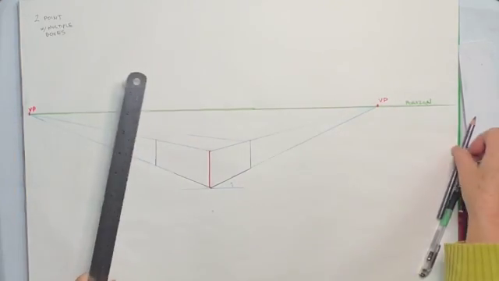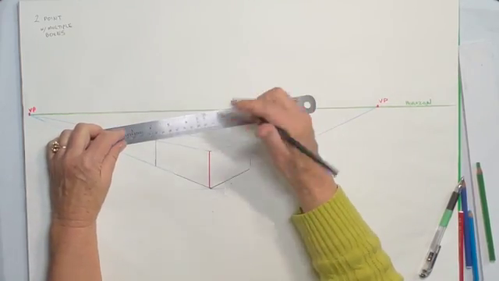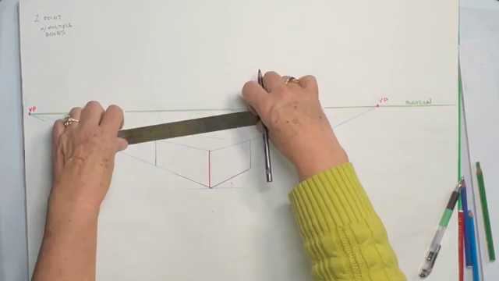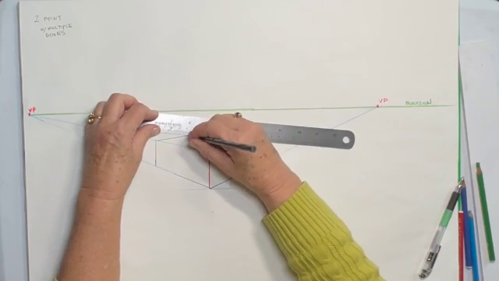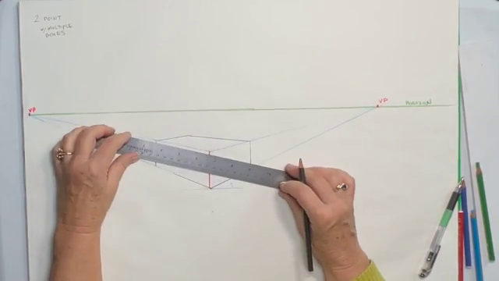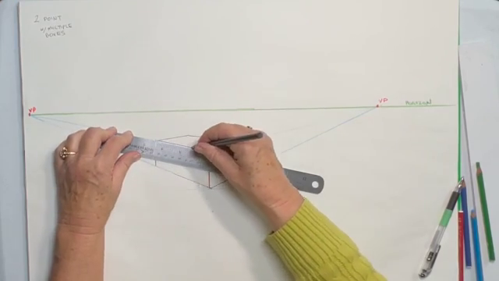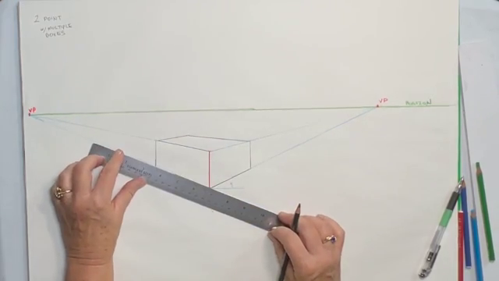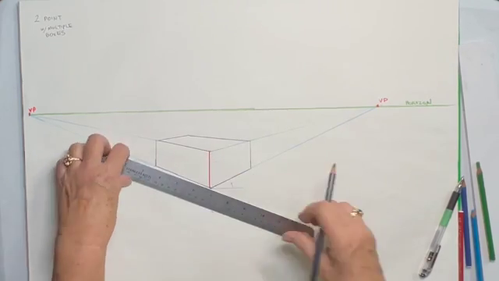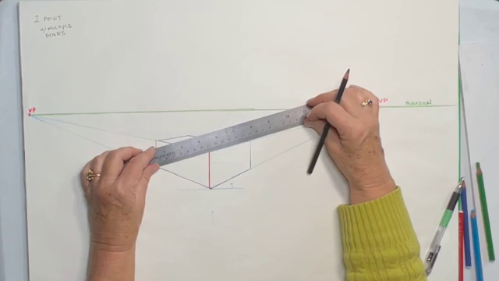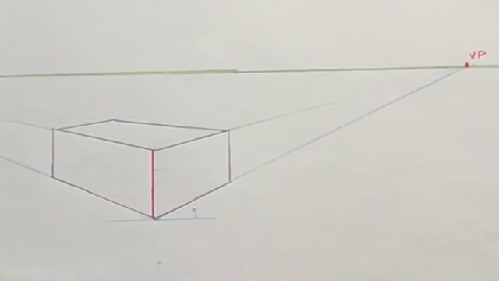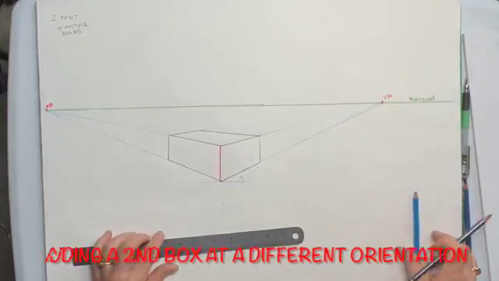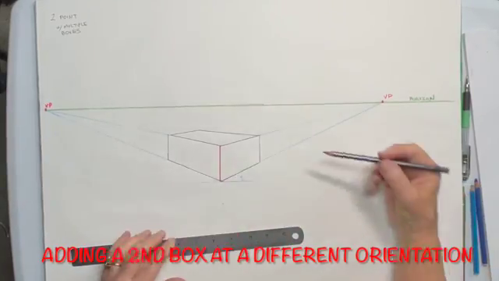Now we have the shape of our first box. We can now define it and make it stronger. There's our box. Now as you're drawing, you probably do this with lighter lines because you're going to be adding another box in the same space as this one. But this next box, we're going to treat totally separately from this one. So let's say another box is sitting off to the side here, just slightly behind it.